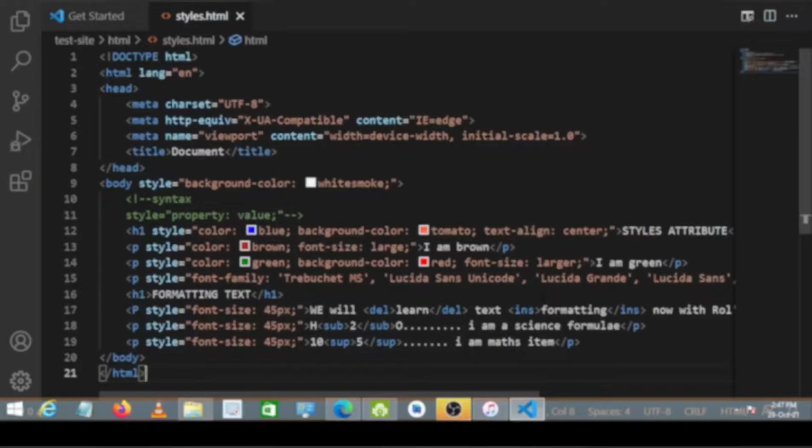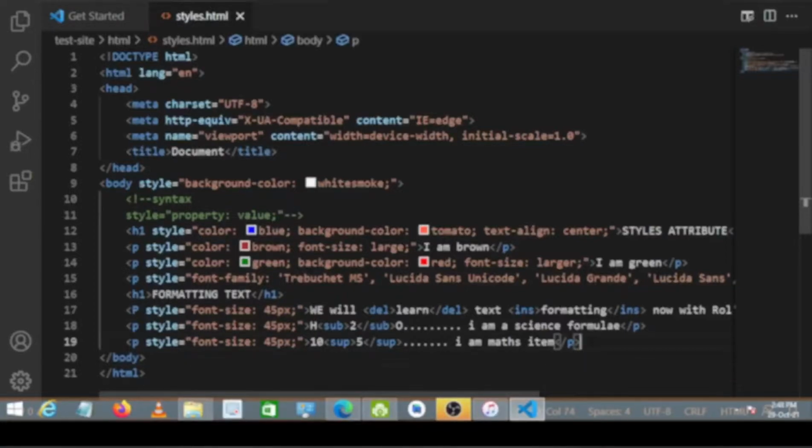So we've learned how to use the bold element, the strong element, the I for italic, EM for emphasis, mark, small, then del, and also ins, sub and sup. Okay, we've learned how to use them. I hope this lesson has been very educative, intuitive, informative, and we have learned a lot. Keep learning and never relent on that. Okay, it is the only thing you can do with time.